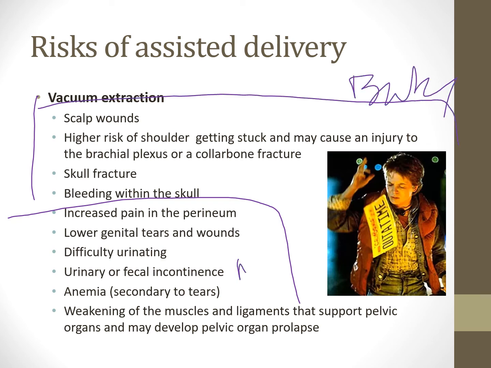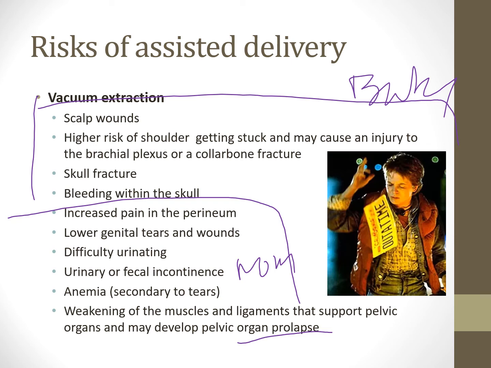And this is going to be all mom stuff. We're looking at both of these things: increased pain, tears, wounds, difficulty afterwards, anemia with tears. Muscles and ligaments could get weak from not having that ability to stretch and accept the baby coming through the canal. You're sort of forcing those things open instead of letting them stretch naturally. It's not good, right? So it could weaken the PC muscles, pelvic floor muscles, and then that's when we might see things like organ prolapse, things like that could happen there.